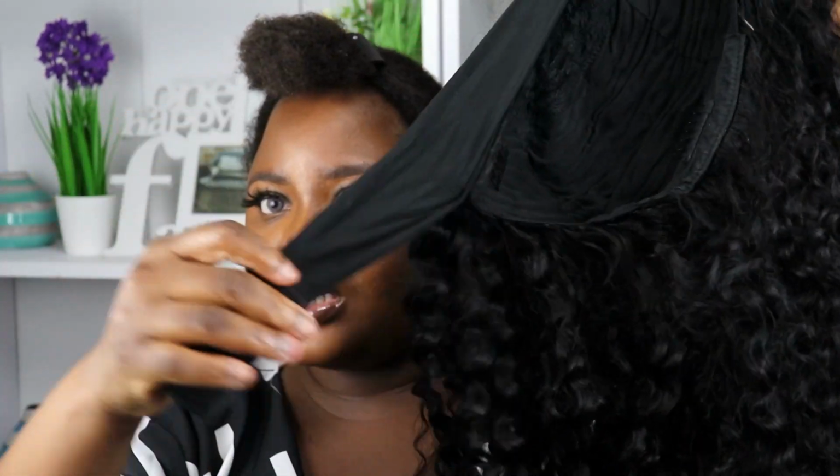Guys, as you're going to hide your band, this is actually the band in a wig cap. This is actually the band. So while installing it, you're just going to hide a bit and show a bit of the comb. Use the comb right here to install inside your hair, to make it more tight a bit. So I'm just going to do that right now.